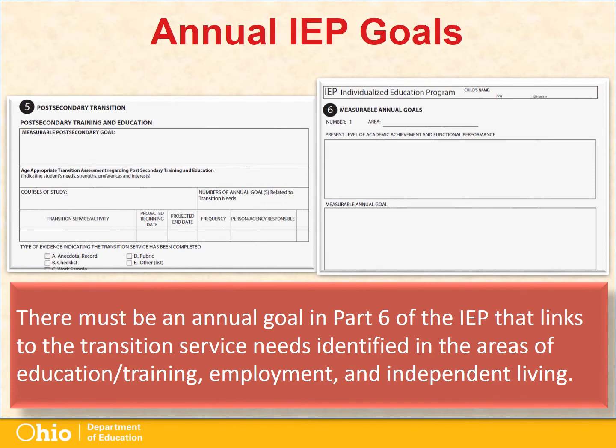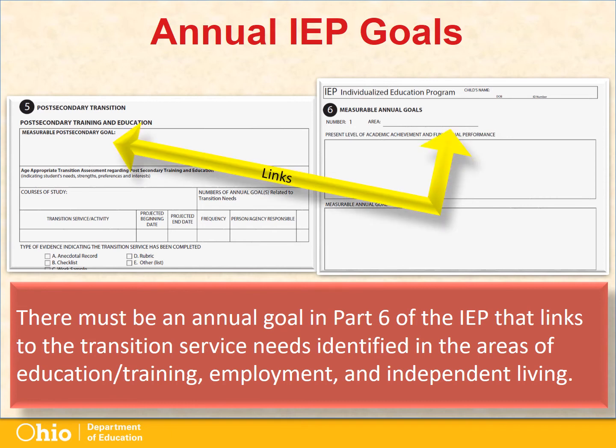The student's future planning, the student's IEP profile, AATA, post-secondary goals, transition services and activities, and the course of study components are to be taken into consideration when developing the annual IEP goals so that they align with the student's post-secondary goals. Needs identified in the most recent ETR must also be considered. The progress towards annual IEP goals impacts the student's ability to achieve post-secondary goals after graduation.